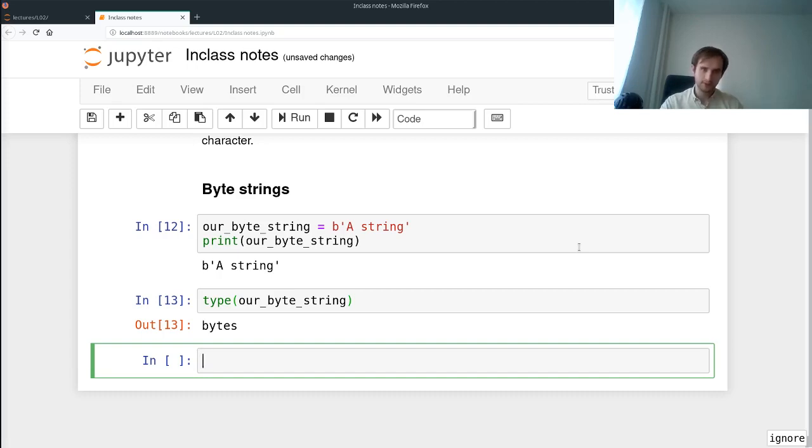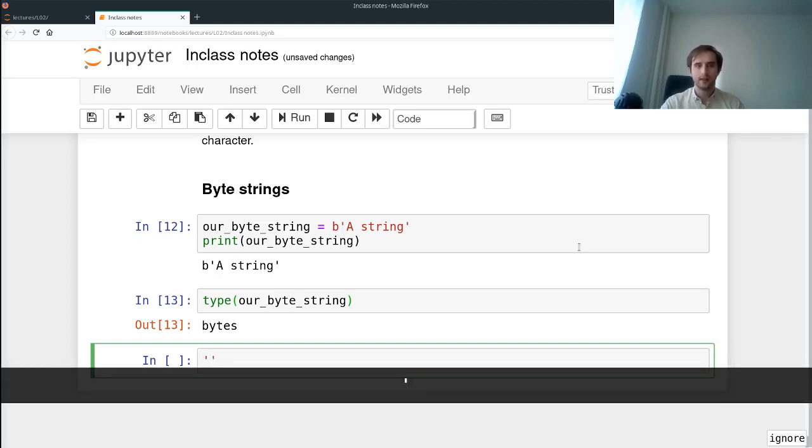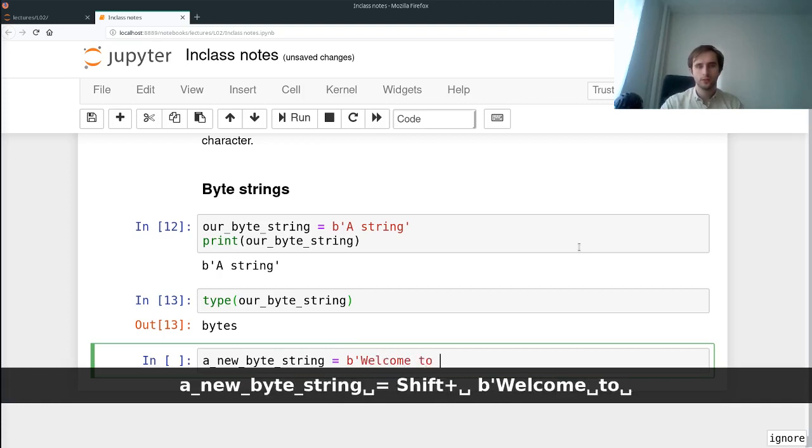Now, because of this, it's very useful to be able to directly interact with byte strings, so you can directly interact with the file system. But that has its downsides, so let us try to create a new byte string, "welcome to OS", right?